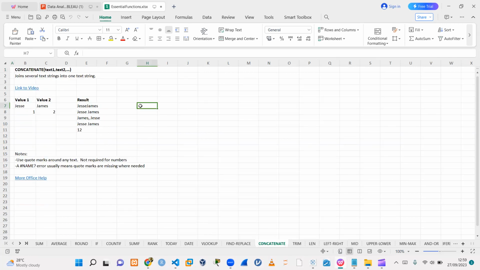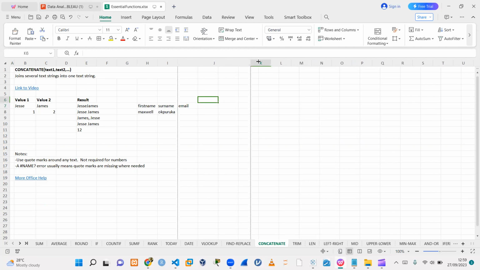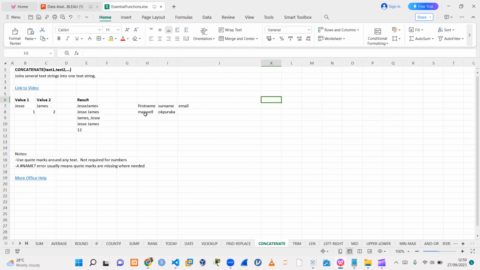Let's say you have name, you have surname, right? Maybe first name, this is first name. So this is Maxwell. This is Ogoroka, it's my surname. Then you want to have an email. So how are you going to have an email, right? So you want to concatenate these two guys. Let's say you have 1,000 staff members.